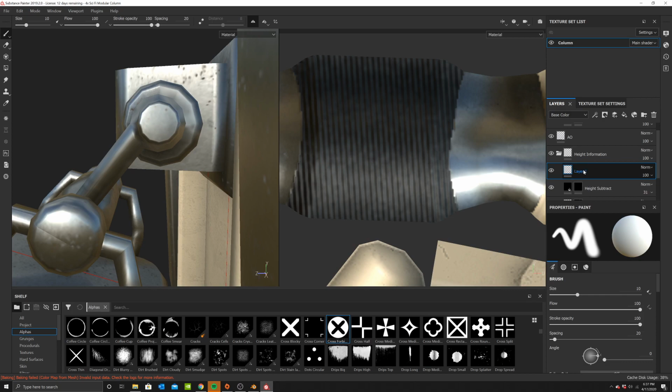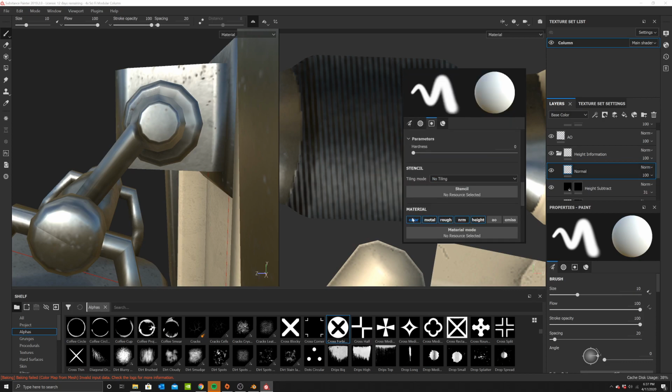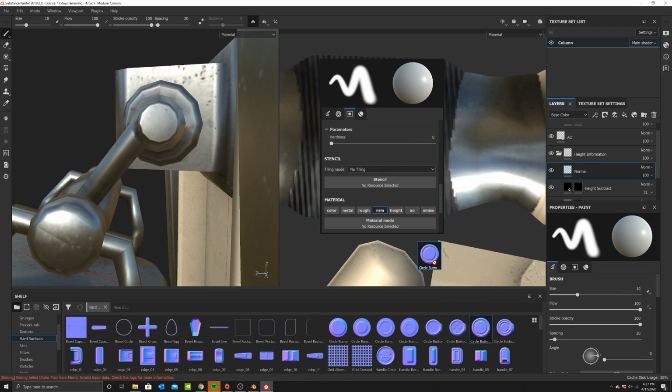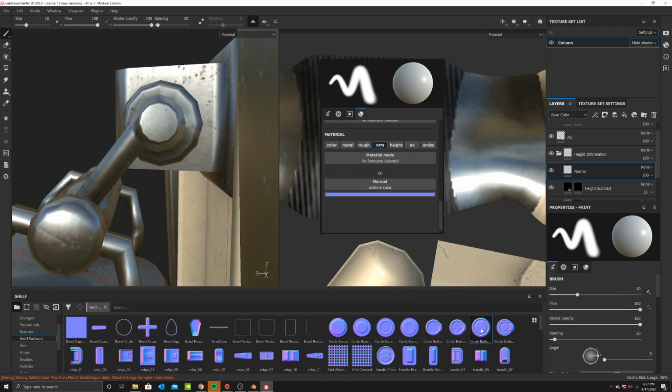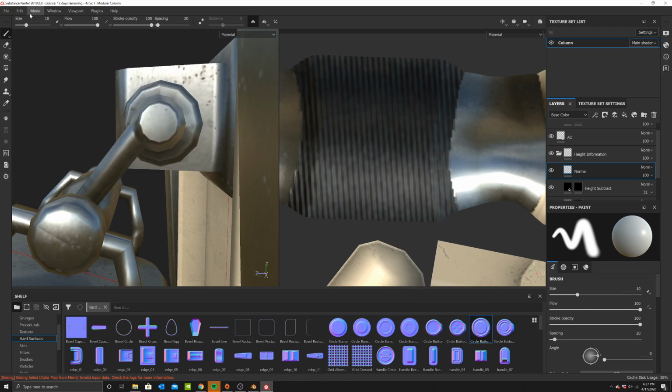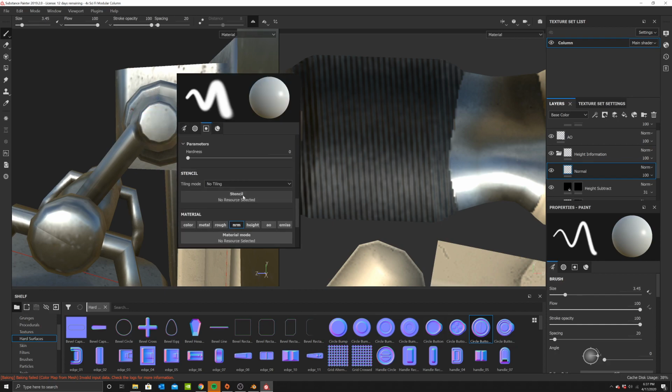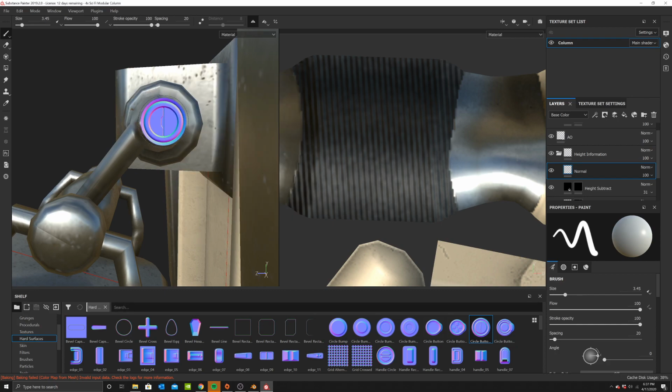Now I'm going to add a layer, call it normal. And now let's grab some hard surface. And I'll turn the hardness all the way up on our brush.